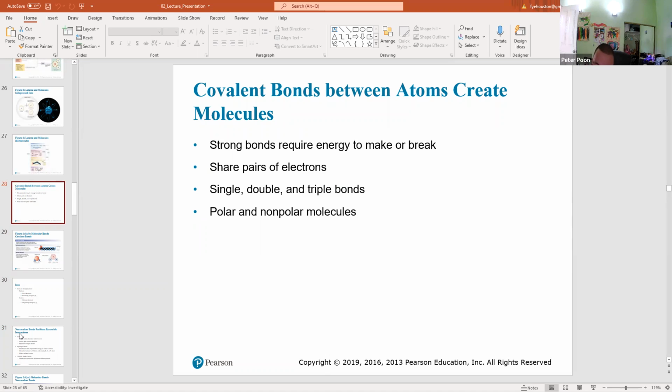Covalent bonding between atoms creates molecules. A molecule is something that has covalent bonds. These covalent bonds mean that the atoms are sharing electrons, at least one pair of electrons. It takes one pair of electrons to make a single bond, two pairs to make a double bond, and three pairs to make a triple bond. These bonds hold the two atoms together tightly, so they move together as a unit. It requires a lot of energy to make them, but once they're stable, it requires energy to break them as well.